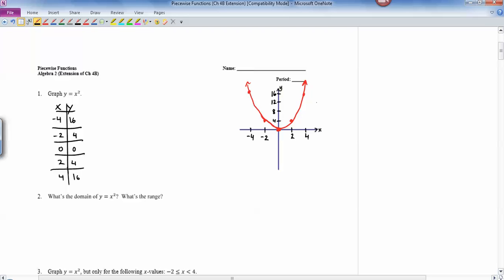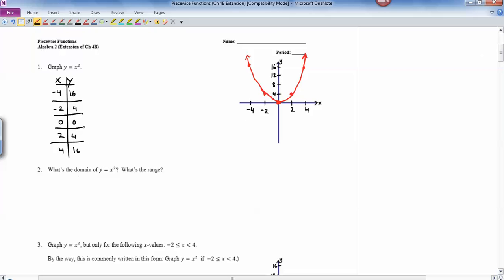And so I've already graphed it here, and I purposely went by twos just because later on that'll come in handy as we work our way down. So I already made the table. X squared is pretty easy to graph. So I made the table. I already graphed the parabola right over here on the right.